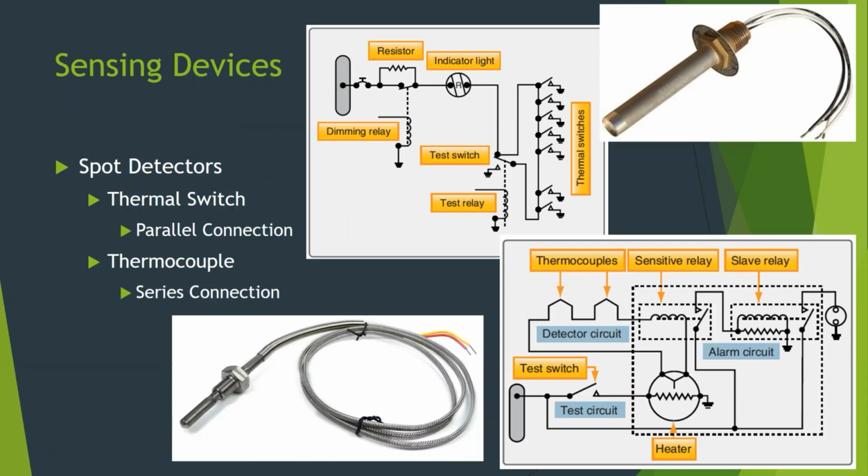But that's the key. The big difference here is thermal switches typically have to be wired in parallel. If you had your thermal switches wired in series, they would all have to close before it sent a signal, right? If I got a thermal switch there, and one here, and one here, and one over there, and someone lights a fire under the window, we're not going to get an indication because all the others are open, unless they were in parallel with each other.